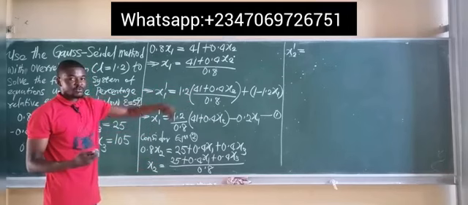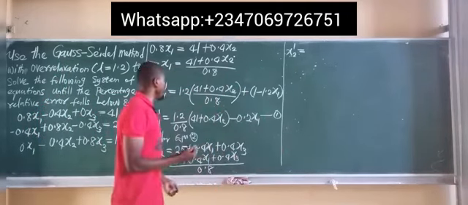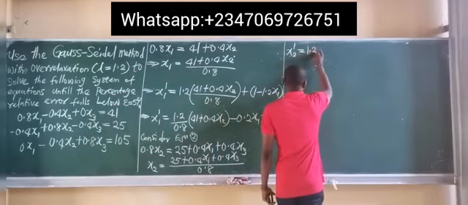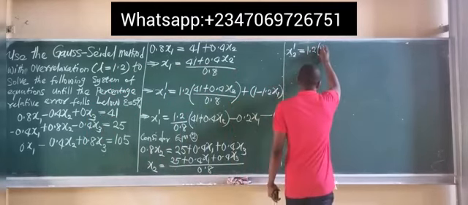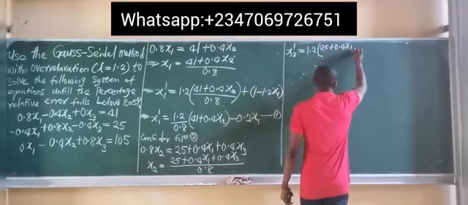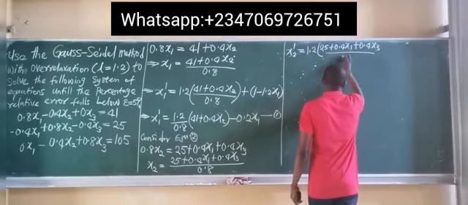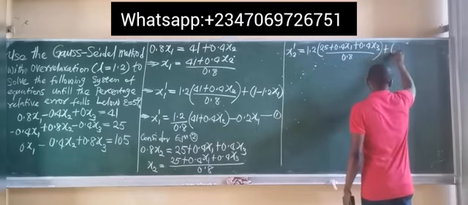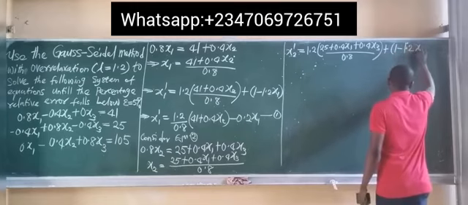This will be the equation we're going to iterate for x2. All right, so we'll repeat the procedure. Remember, the value of the overrelaxation is 1.2. You simply use 1.2 to multiply the whole of that equation, which is 25 plus 0.4 x1 plus 0.4 x3 all over 0.8. It doesn't end there. Now add plus 1 minus the overrelaxation value 1.2 now multiplies by x2.